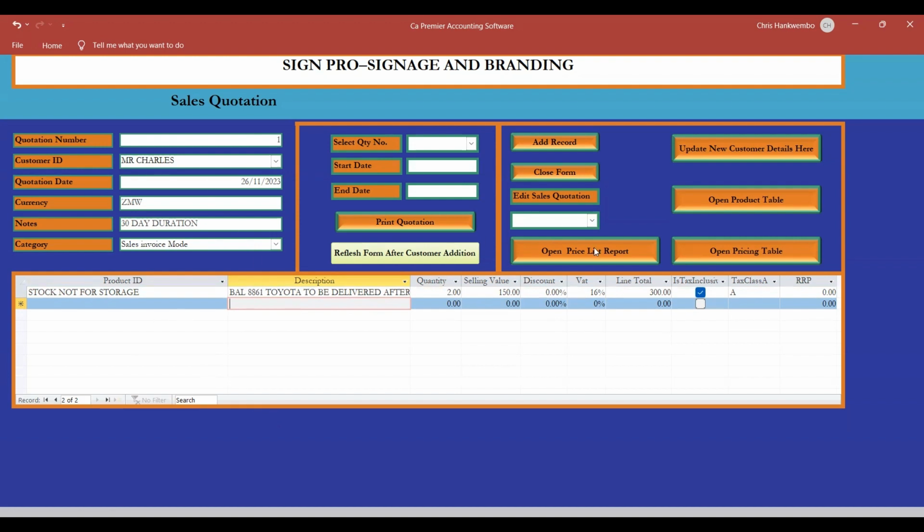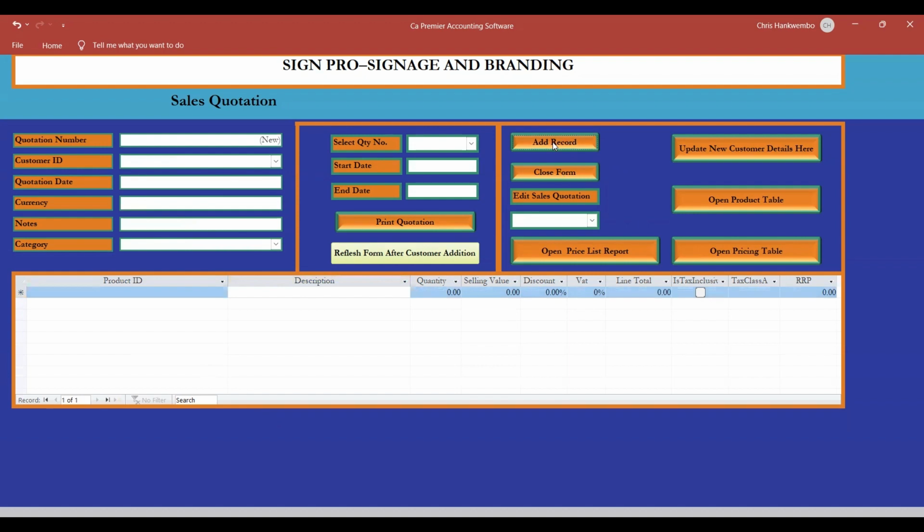That's it. So now in this case, I'm not adding anything. I just want to show you how it works. Then I'll simply say add record. Then here I will select Mr. Charles, it comes there, so that in the event he loses the quotation, I can still search using his name. Sometimes when the quotation is lost, you may not know the exact date when it was done. You can simply take this one back to maybe even last year, then you say to date, so that in that range the system will be able to search.